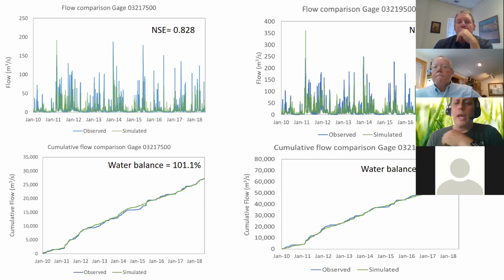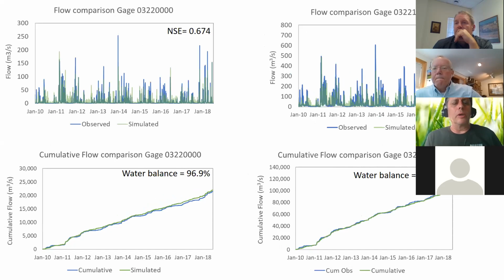We have on the right-hand side another one that shows a slightly lower coefficient. So again, we see some disconnect in terms of the large storms, but the water balance here is actually very tight, 99.6%. This is the next gauge down. And then we have here the other 2 gauges. The one on the right-hand side would be the one at Mill Creek. Sorry, the one on the left-hand side is Mill Creek. The one on the right is all the way down at the bottom of the watershed. So again, we have very good water balances, so we've tried to match that as closely as we can.